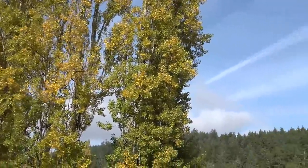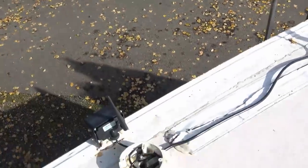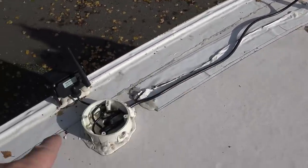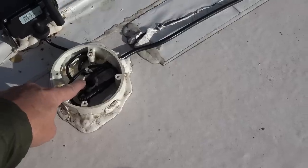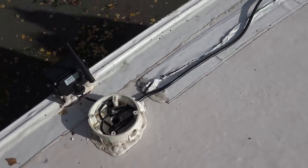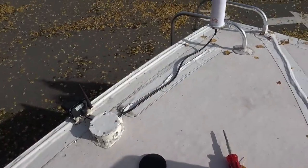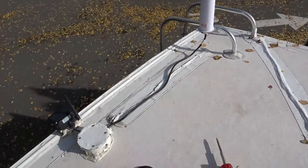It's just a tad breezy up here today, but at least I've got some sunshine for working on the roof. I put the antenna back on the ladder like I had before, then I'll run that wire along into my junction box — you can see my backup camera goes in there too, and then it goes down below. I'll clean all that up maybe on a less blustery day. But you get the gist of it: antenna mounted on the ladder, antenna wire into the junction box and down below. On a warmer day I'll seal it all up nicely and run another piece of Eternabond tape to hold that wire down.